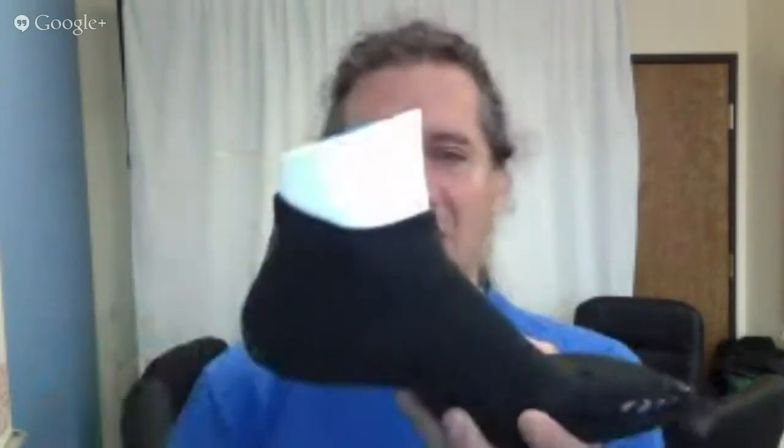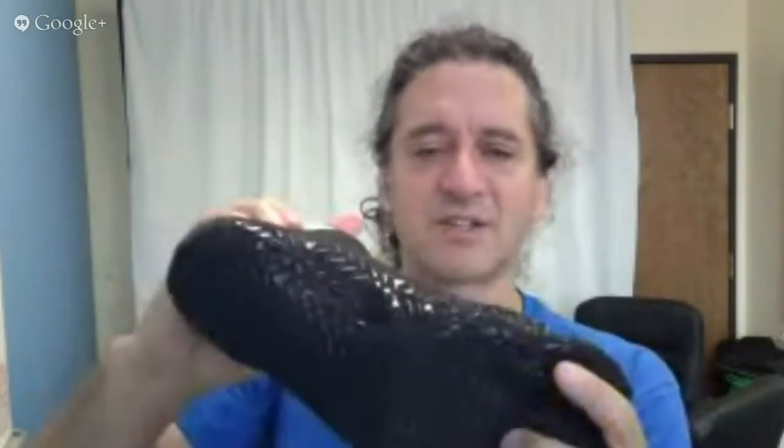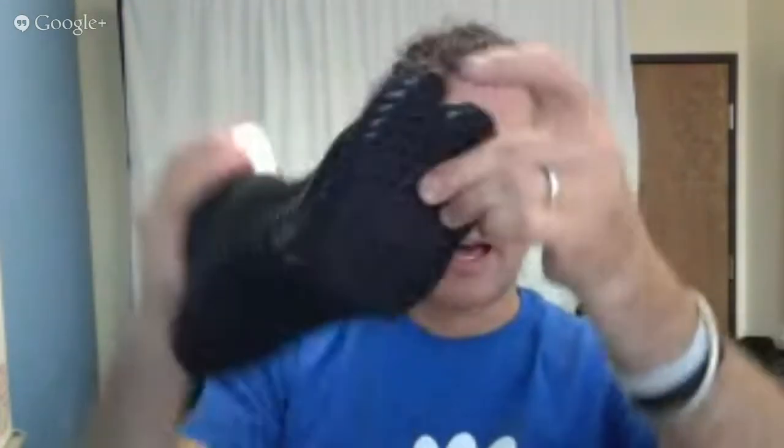And this looks like neoprene, but it's not. Neoprene doesn't breathe, which means after a few minutes in it, you're going to be really, really warm, and more importantly, running in a puddle of your own foot sweat. Not a very pleasant thing, I must say. So this is actually made of a polyester spacer mesh that we had designed with a bamboo fleece liner that I'll show you in just a moment. These are silicone treads that work perfectly with our sandal.